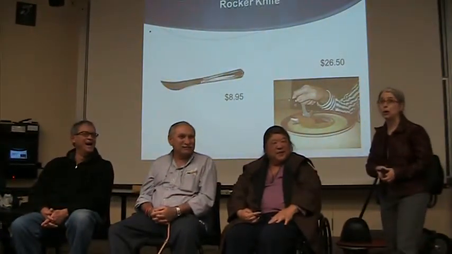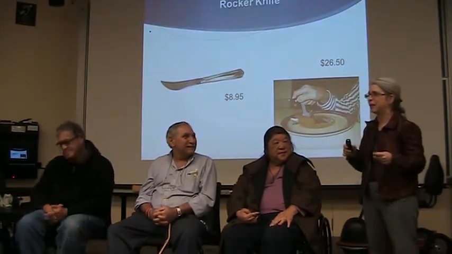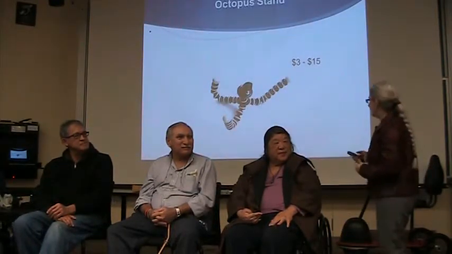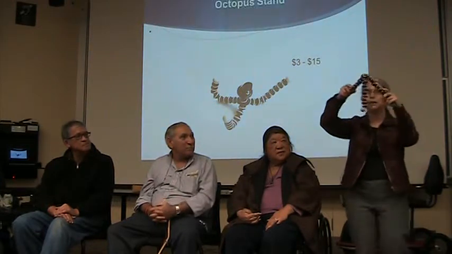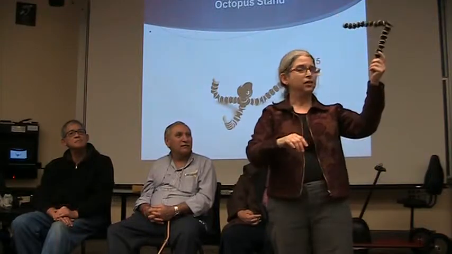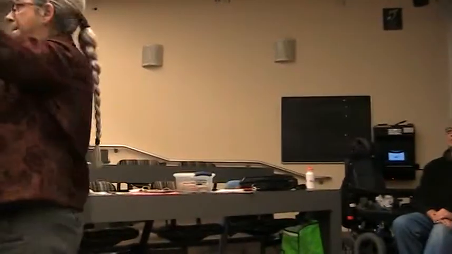Okay? So remember, when we talk about this adaptive equipment, it doesn't exist in a vacuum. It really is very personalized. This is part of the point here. So now we've got this lovely low-tech device, these $3 to $15. You've seen these. It can be used for a lot of different things. Do you guys need to ask any more questions about this particular device? You can mount all kinds of things on there, right? Okay.